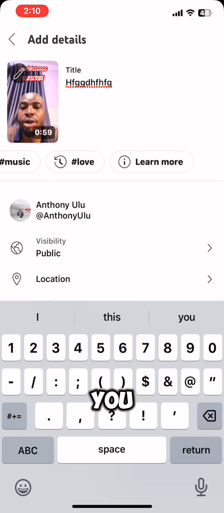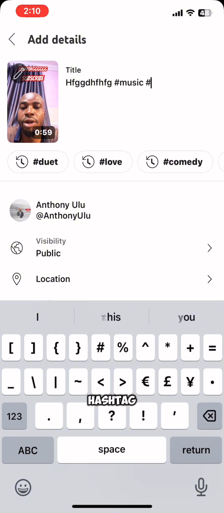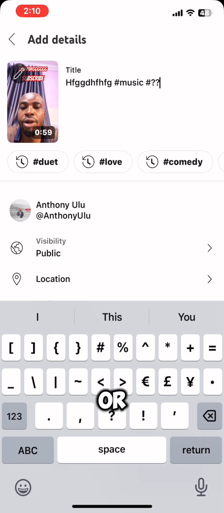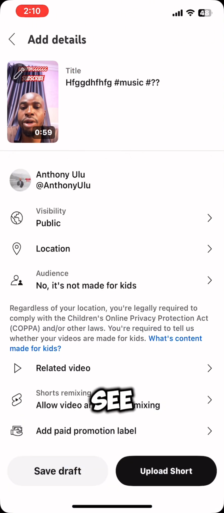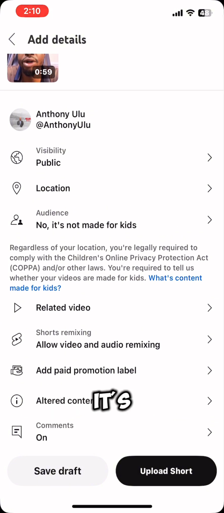They will give you hashtag options and ideas. You can add the hashtags that YouTube has already provided, or you create your own hashtags. When you are done with that, you see the other optimization options: go public, location, it's not made for kids, related videos, and so on and so forth.